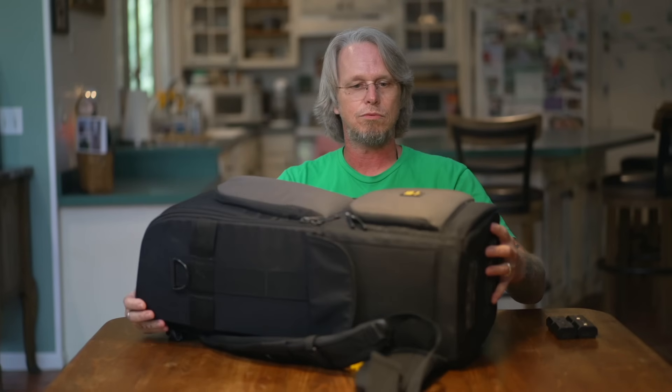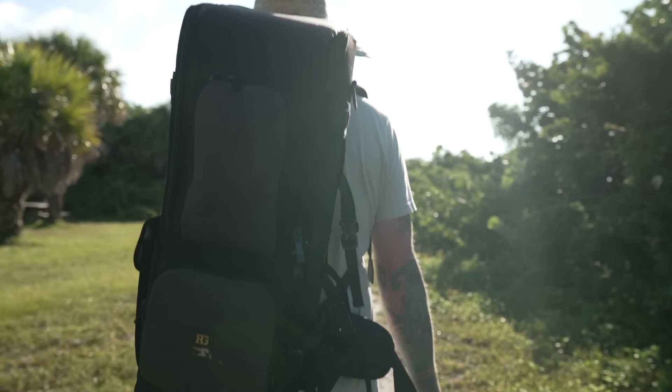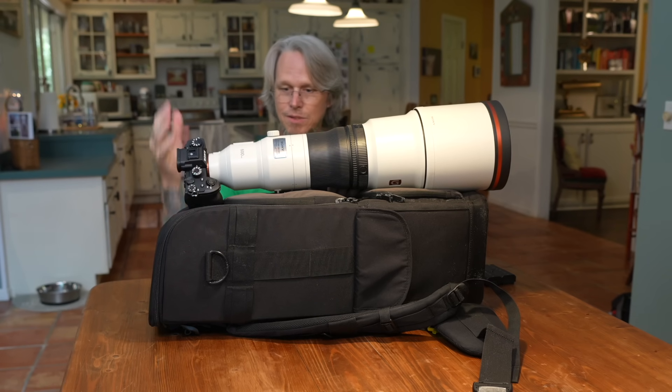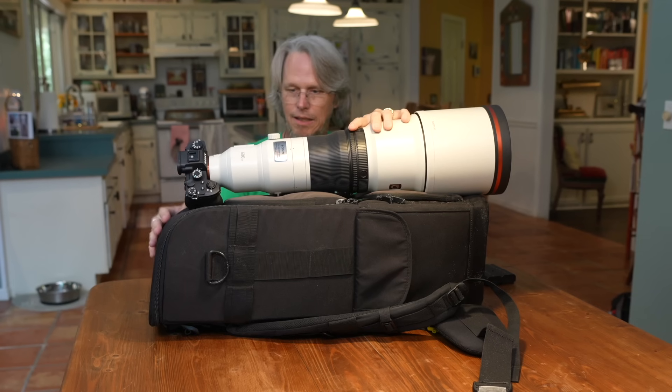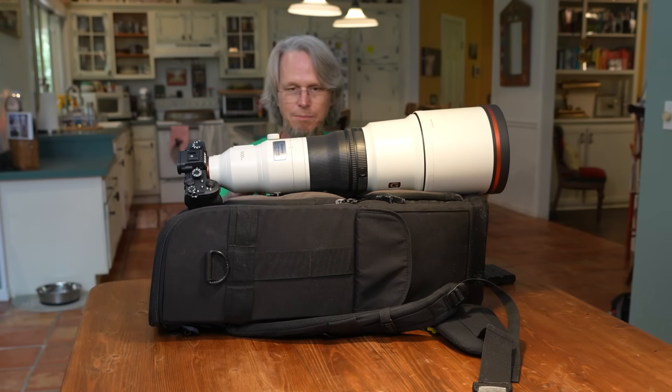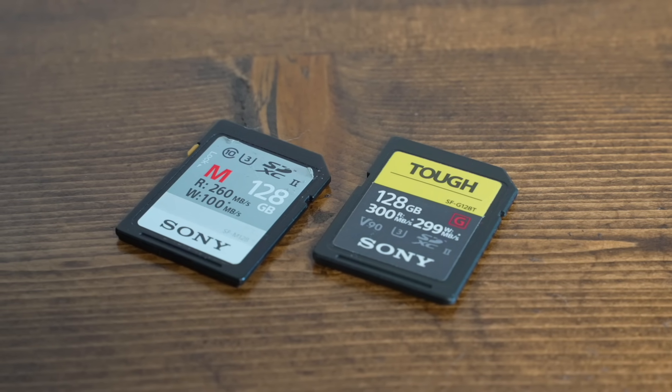You've got to have something to carry all this stuff in. Since I'm mostly out with the big lenses, I really like this bag — the brand is Rugged. It allows me to take the 600 f/4 and the A1 with the lens hood flipped around and have it in the bag on my back at all times. It was the only bag I could find that allowed me to carry that. It's always really important to make sure you have plenty of memory cards, because when the action gets going it's not unlikely to fill them — and the last thing you want is the card full while the action is still happening.